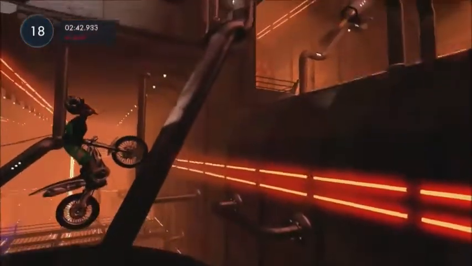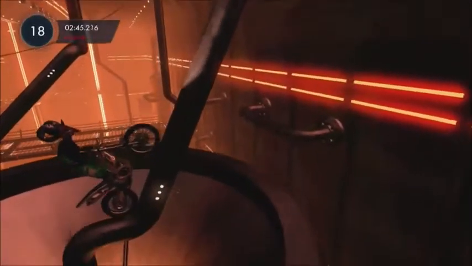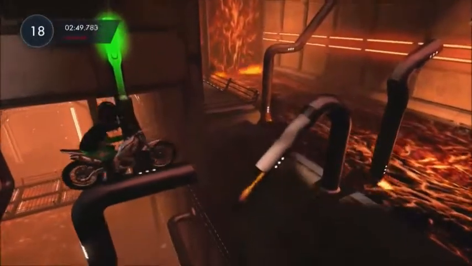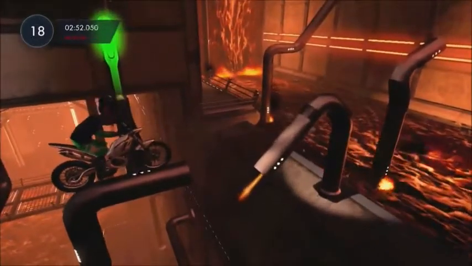Then if you hit it good enough, then you can just keep going without losing any speed. But then hit brake up here and then lean forward and you get the checkpoint easily. Here you just lean back while full throttling, keep throttling, lean back a bit.